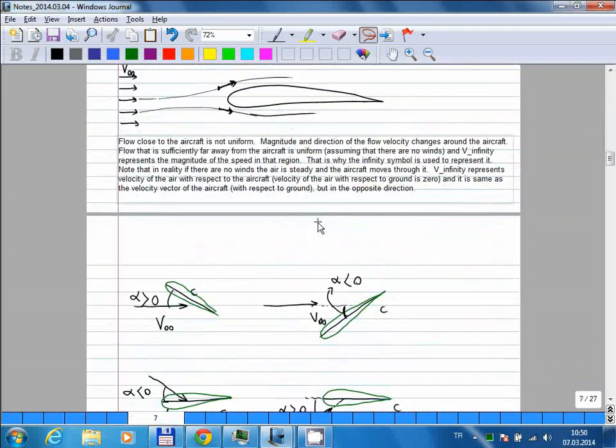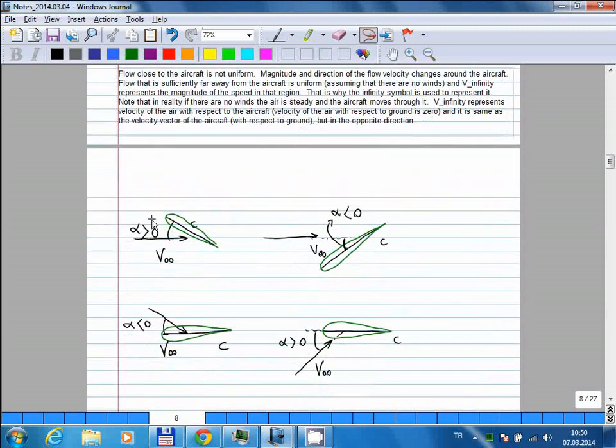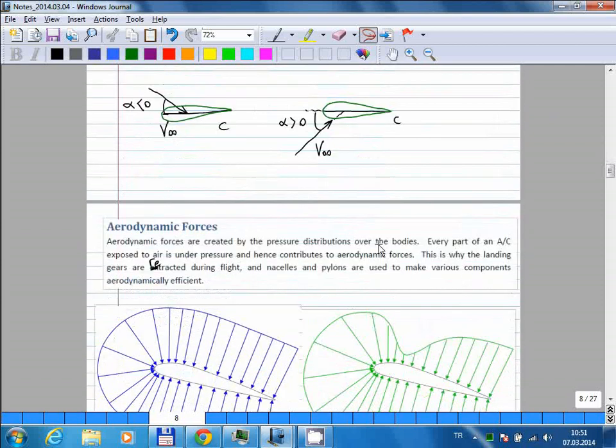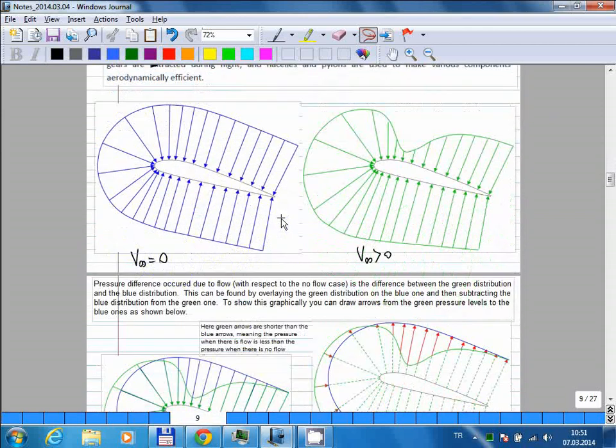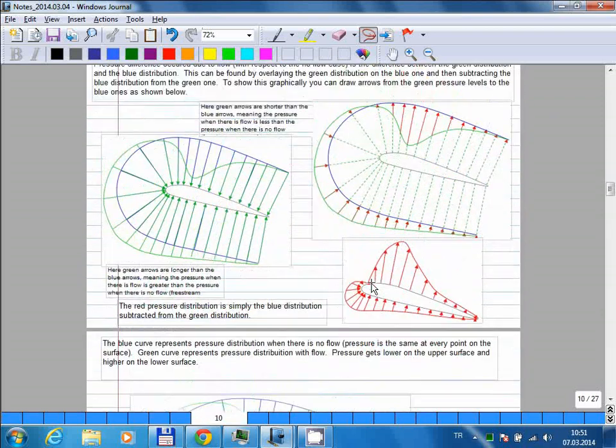Let's go down, and what else? Okay, so this was probably one of the most important topics of our previous lecture, which is the angle of attack. It has a very simple definition, and whenever you want to know the angle of attack, just remember the definition, okay? If you do that, there's really nothing difficult about it. But in certain cases, it may be difficult to see, so that's why you should always remember the definition. If you do that, it will be easier for you to understand where the angle of attack should be.